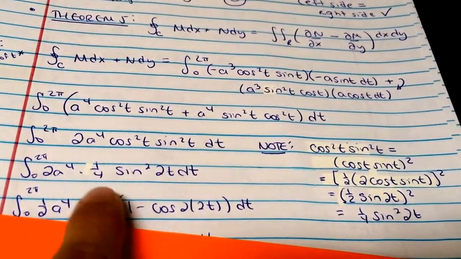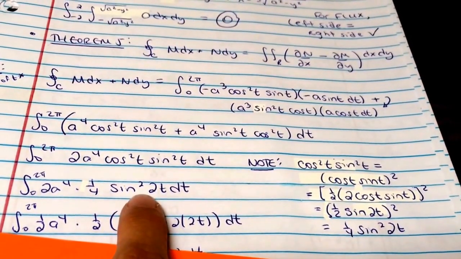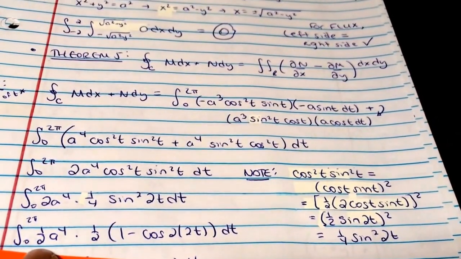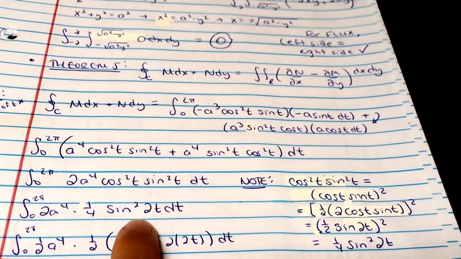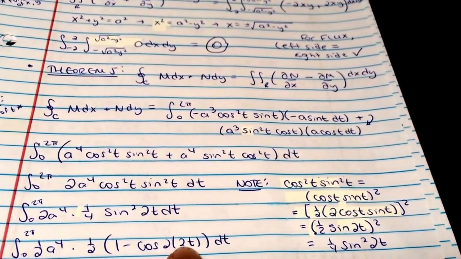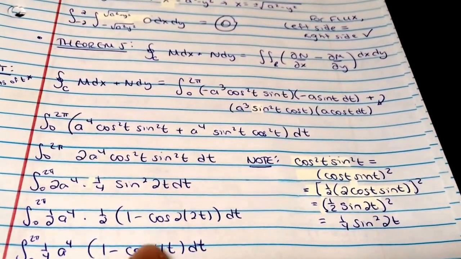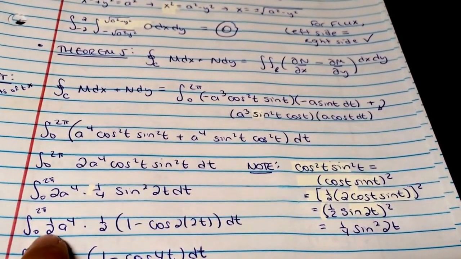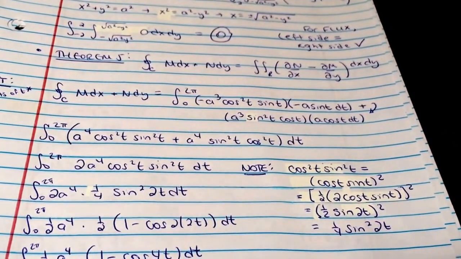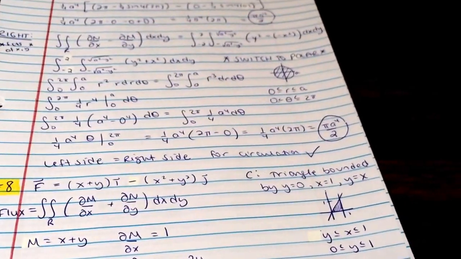So well, not the 2a to the 4th, that's over here. But all of this becomes this. So I can do 1/4 times 2, which is 1/2. And then the sine squared becomes 1/2 times 1 minus cosine of 2 times normally t, but now 2t because there's already a 2 there. So it's really 4t. Okay, so the 2 times the 1/4 was the half. This other half came when I changed the sine squared over, and then the 1/2 times the 1/2 gave me the 1/4. So this is what I'm integrating. Again, the a is a constant, so ignore it for integrating purposes.